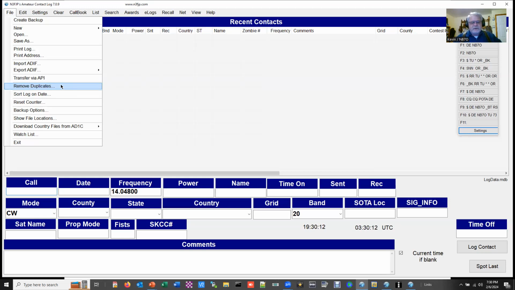I don't want to delete those. I do occasionally sort log on date. If I do a POTA, or if I'm up at the cabin and I create a log and I get back home and I'm 2 or 3 days getting it merged in, they'll be out of date order. So then I just click sort log on date, and then it will automatically order them for me.